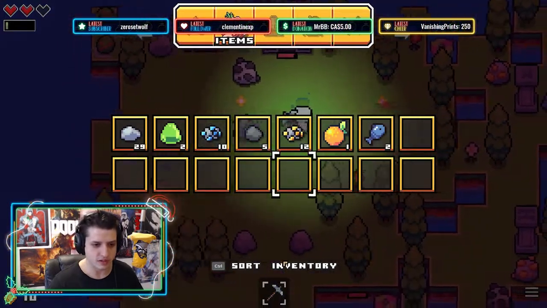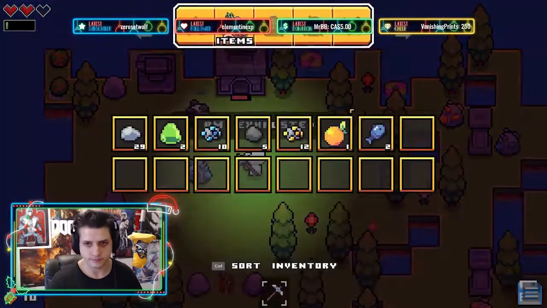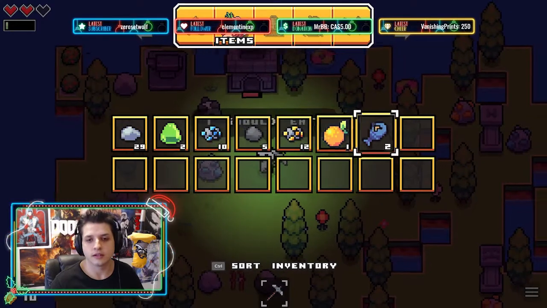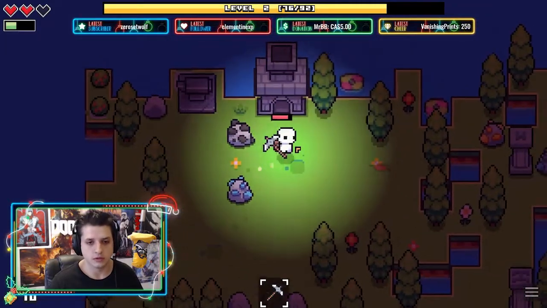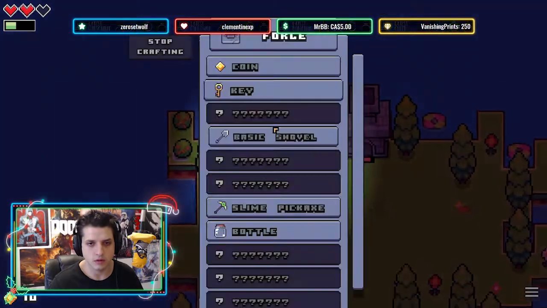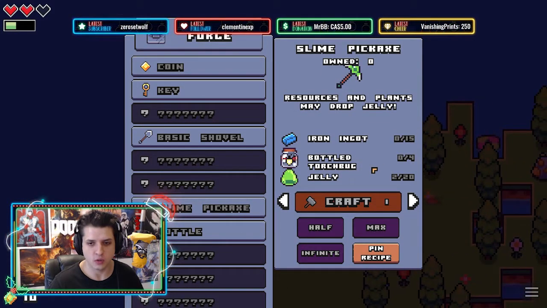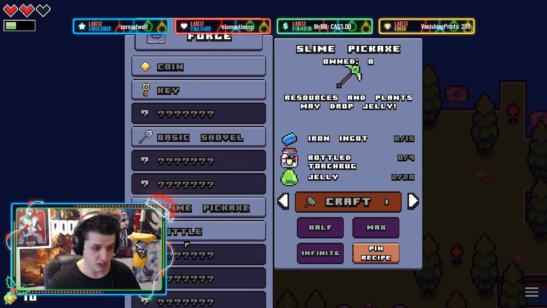Okay, I'm gonna make inventory tab instead of E because that's not fun. Hold on. No. How do I... Wait, are there controls? I don't think there's controls. Oh, no. Alright, I guess I'm not doing that. How do you repair stuff? Slime pickaxe. I need a bottled torch bug though. I don't know how to catch those. I'm guessing you need a bottle and a bug snack.